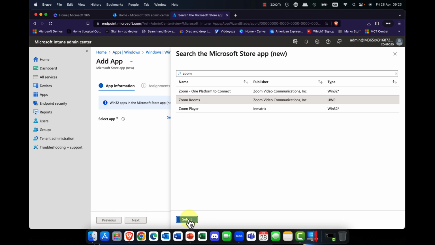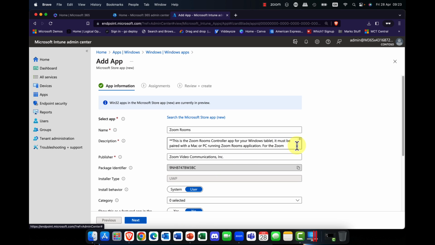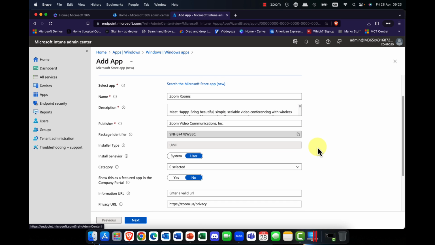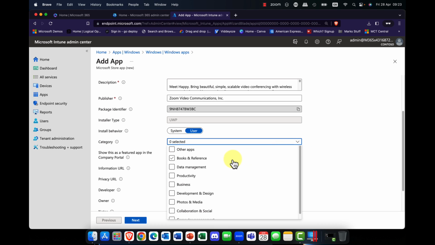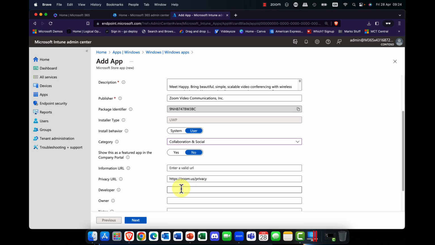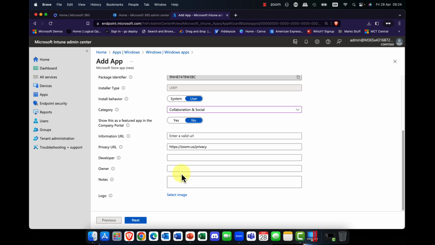Just to mention that if you want to use classic 32-bit based apps, then you need to configure them into an Intune file. So in the app properties, of course, you can go in and have a look at the app properties. You can configure in which user mode you want to install the app. Do you want to categorize the app perhaps? So I can say either productivity or maybe compliance or something like that. Again, you can add more details into the app, some notes and so on.